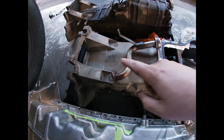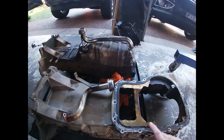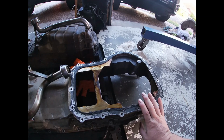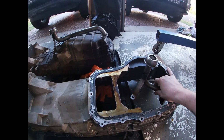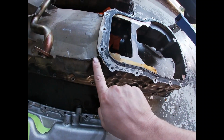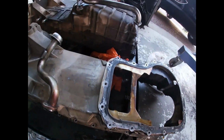So here is the all-wheel drive Territory one that I've now got. So same back end, but it runs, as you can see, a tin piece. So I'm still trying to get a tin piece that's not $200. Same thing again, as you can see, the pickup's a lot shorter, so I'm hoping I only have to notch a little bit through here and just put a plate over this section here and we should be good.